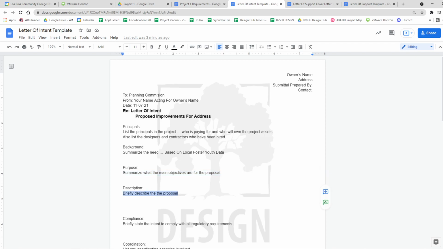And then a brief description of the proposal. This is an existing residential site of approximately 2 acres. It's a local housing infill project that consists of, and then you pick 1, 2, or 3, or as many as 3 tiny homes located on the lot that will utilize existing utilities, bank, something like that. Okay, so that's the proposal.